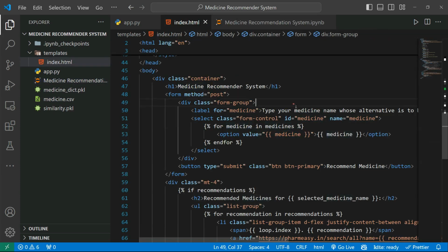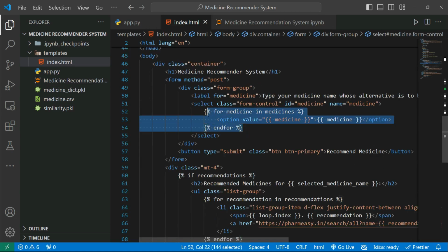That's why we're going to take these medicine names using the Jinja template from our server. Inside that we take the options and option values, because we're using one input text, and after that we take the medicine names from the list, so that all of the medicine list should be visible in our application.